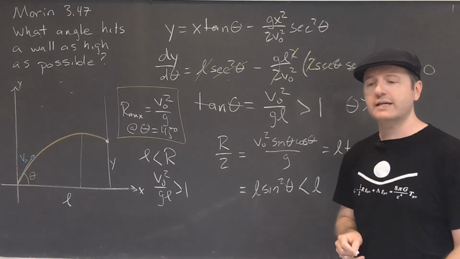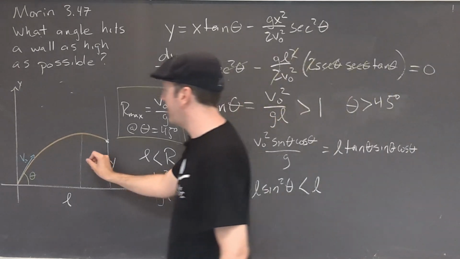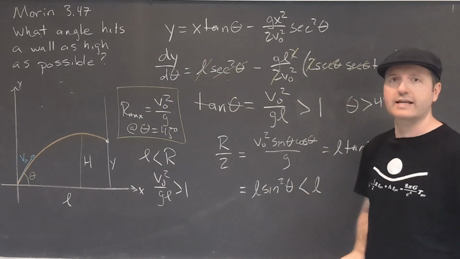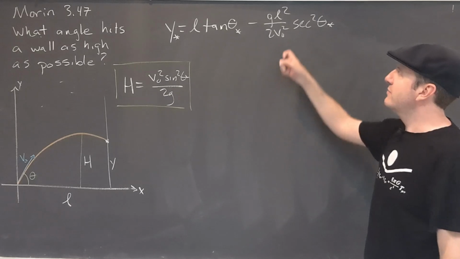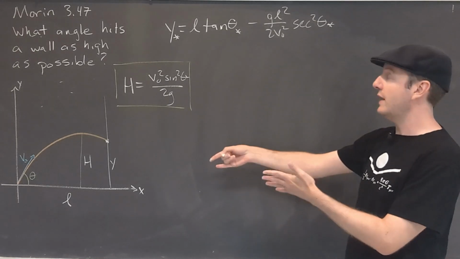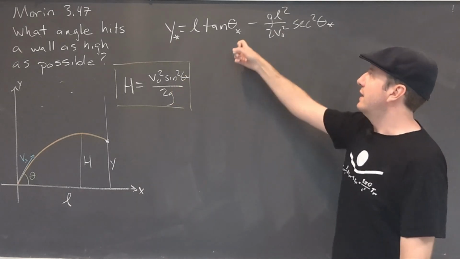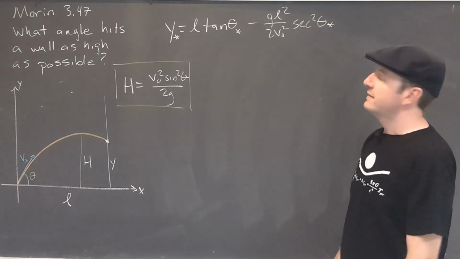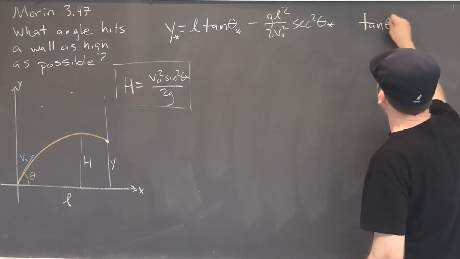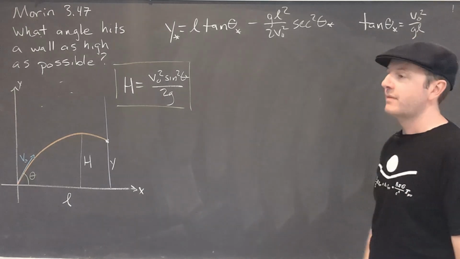Okay, last thing I want to do here is calculate what is that maximal height and compare it to this capital H, which is the max height of a general parabola. So let's erase this and get that going. Okay, so I've rewritten our trajectory equation in terms of the location of the wall, L, and also we're trying to find the maximum height, I'll call that Y star, in terms of this maximum height finding angle tan theta, which, by the way, we've found. V naught squared over GL.